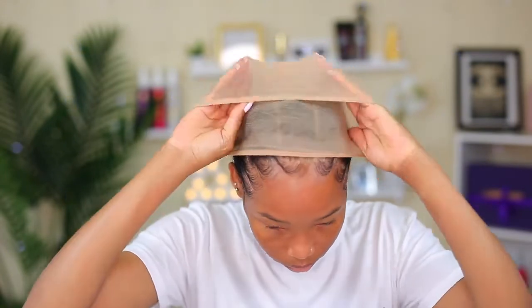Now that my edges are in place exactly how I want them, I'm going to go ahead and put my stocking cap on.